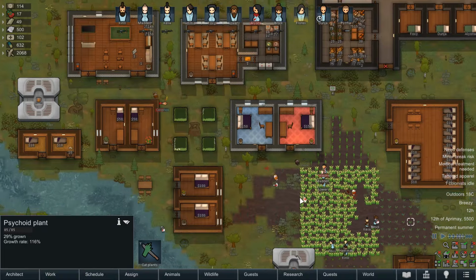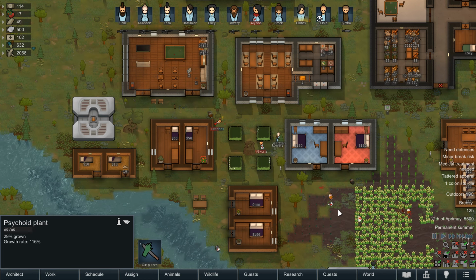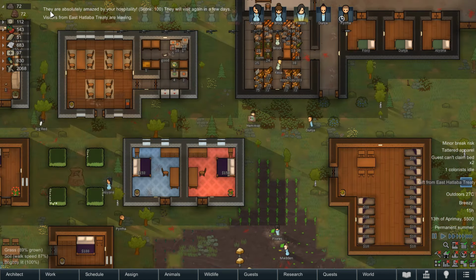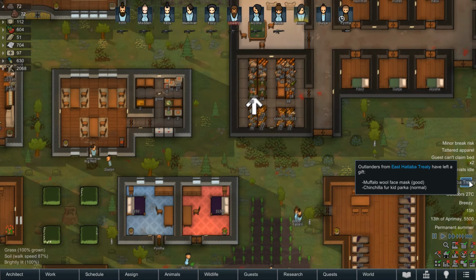And that is to say that you will ideally want to keep these guests as happy as possible. Happy guests equals better relationship gains with their faction, more gifts and more frequent visits from other customers as your Rimworld TripAdvisor reviews start to build up.